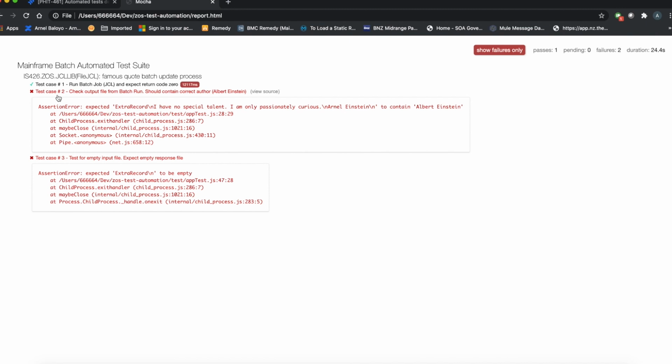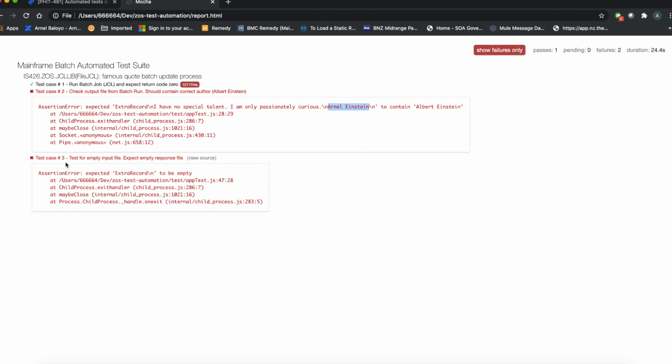So test case number 2, where it checks the output file to contain the correct author named Albert Einstein, failed with an assertion error because Arnel Einstein was in our output instead of Albert Einstein.